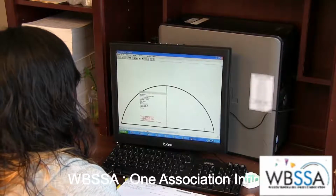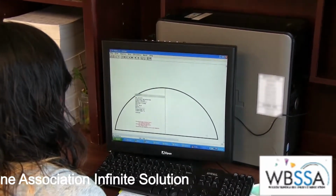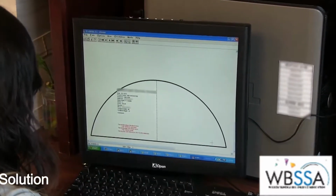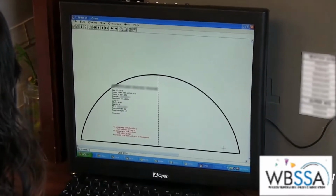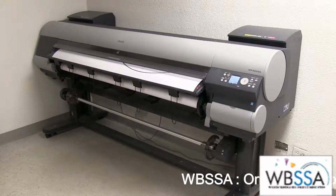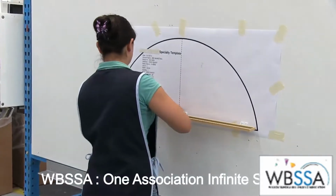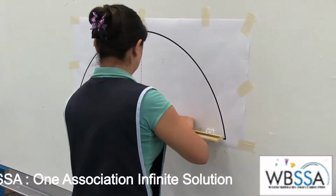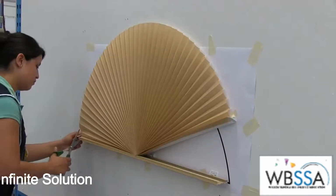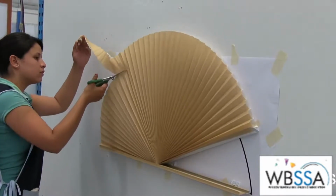Producing the perfect, imperfect arch is easy, since in most cases, we don't need a customer-supplied template. With just a few key measurements, we can produce the template at our fabrication facility. Customer service receives the order, verifies the information is accurate, then prints the real-size template on this large-scale Canon printer. The template is placed on a production wall, and the bottom rail is then mounted against the template to simulate the real installation environment. The fabric is installed, and our technician does a preliminary cut to remove the excess fabric.